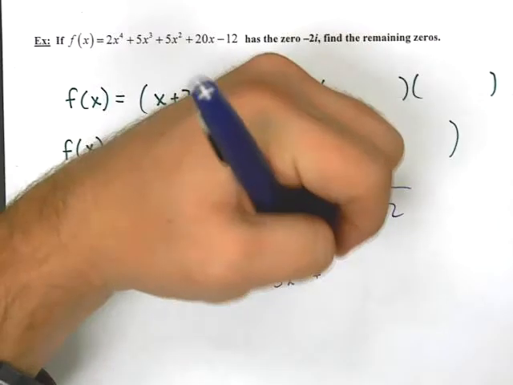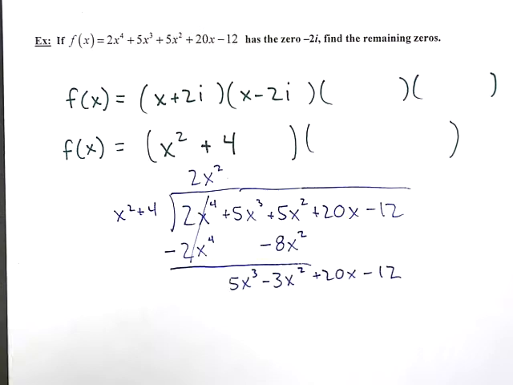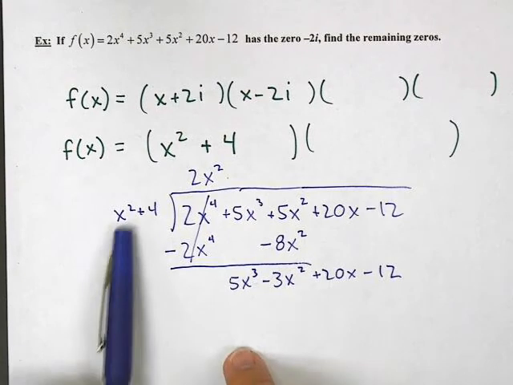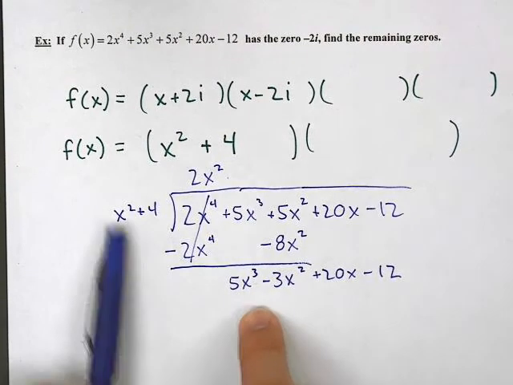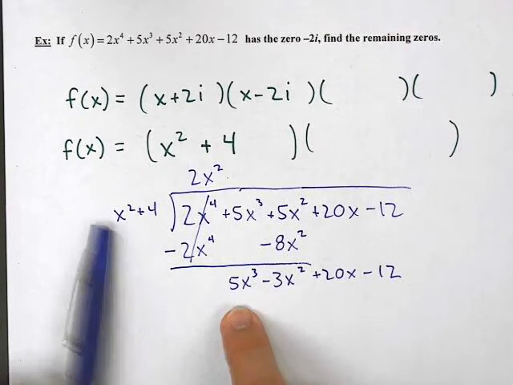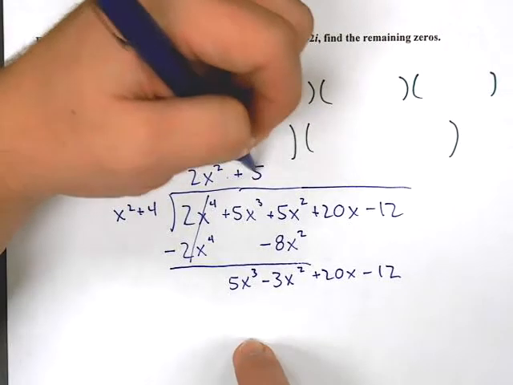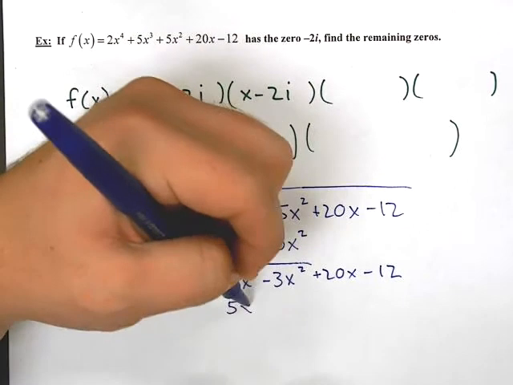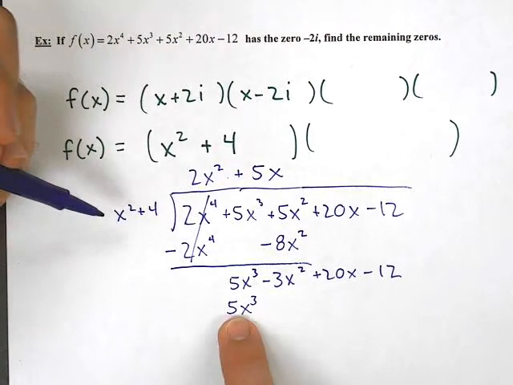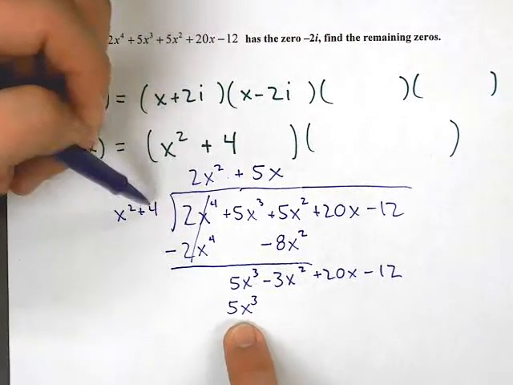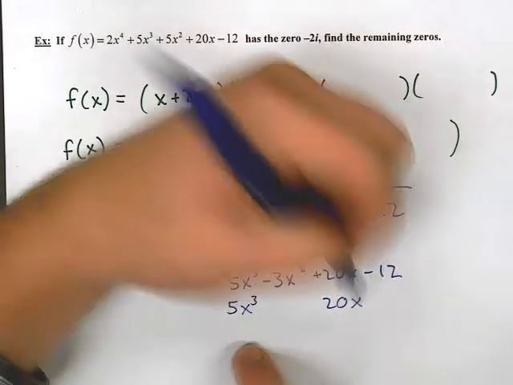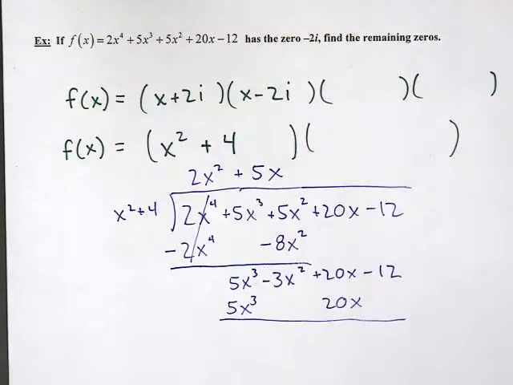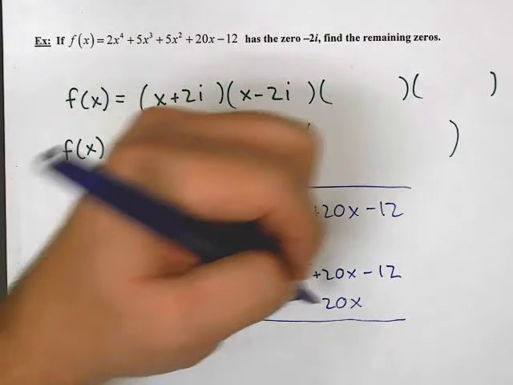Now, I usually bring the rest down with it just to see where I'm at, but it's, again, very procedural. I'm back to this. Now I'm figuring out how many times x squared goes into 5x cubed. Well, to get to 5x cubed, I need a 5 and one more x, so 5x. And now when I distribute, I get that 5x cubed, right? 5x times x squared is 5x cubed. 5x times 4 is 20x. So I'm going to put my 20x and line it up where it should be. I draw my bar, and again, I change the signs.